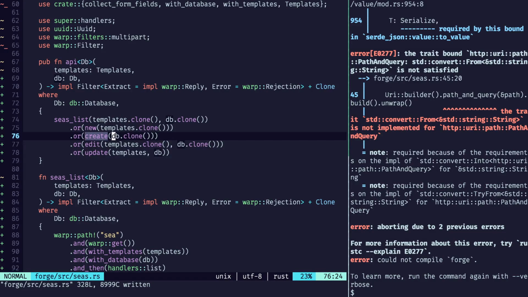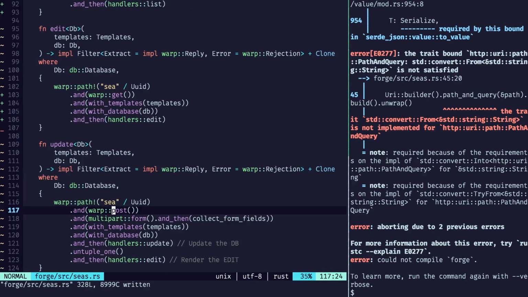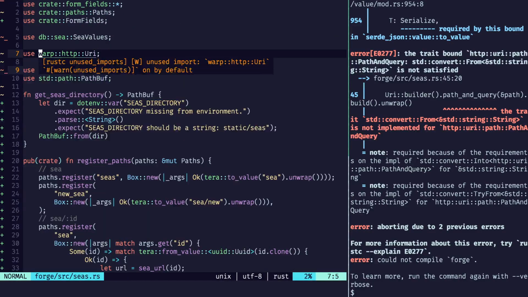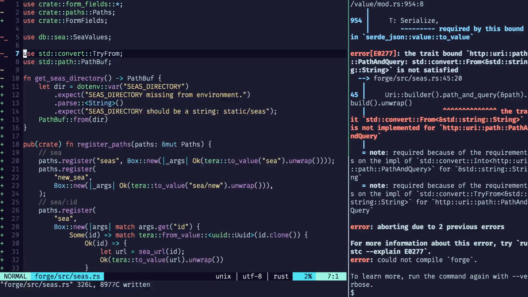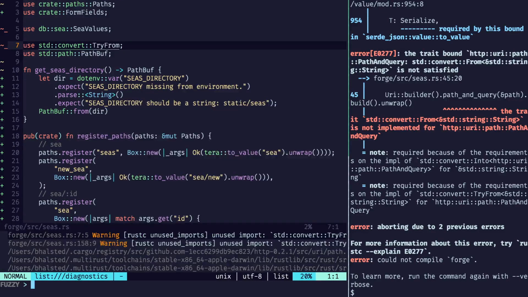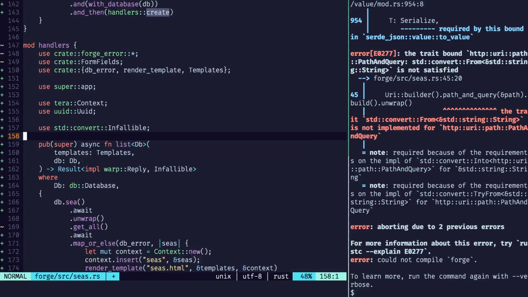Yep. Five types of string. Right from here.